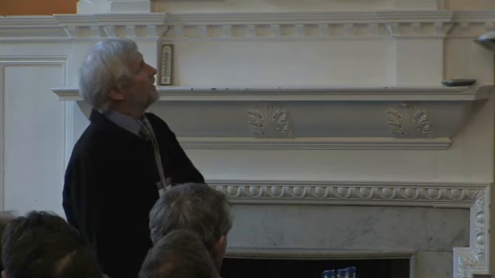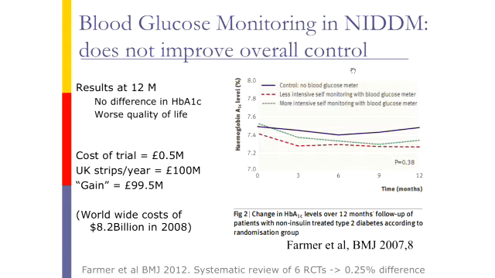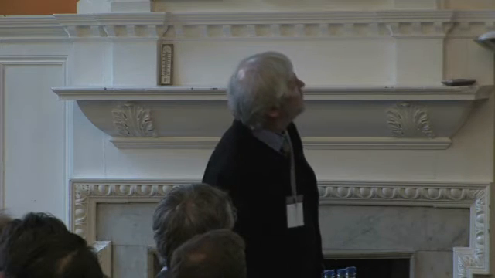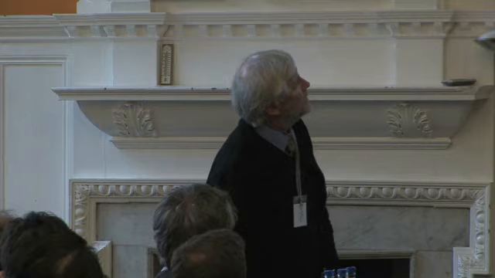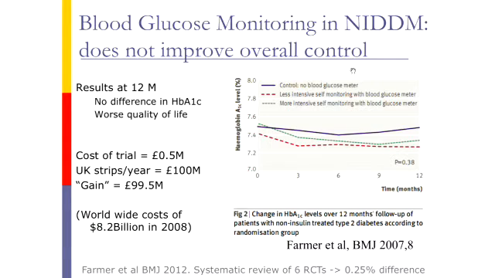Very important, cost-effective trial to be done, of course, because it cost about £0.5 million, which sounds expensive, but if you compare that to the cost just of the test strips being used in the UK, that was about £100 million per year. So it's about 2 weeks of test strips. And as I say, the worldwide cost was about $8.2 billion. And I'll mention that Andrew Farmer's actually led a systematic review, an individual patient meta-analysis of the 6 randomised trials that qualified, and he found in that a just significant 0.25% difference. But again, it's probably not a clinically important difference, and we don't know whether it outweighs the anxiety or whether it's worth the cost.